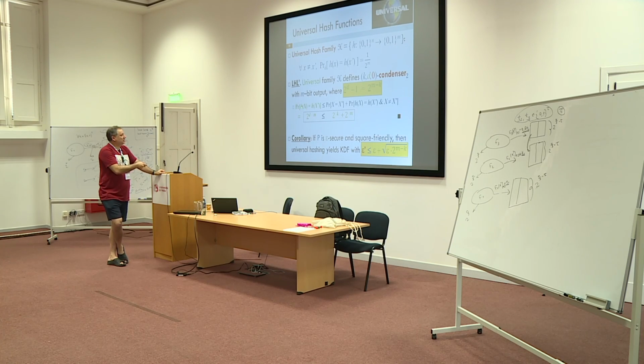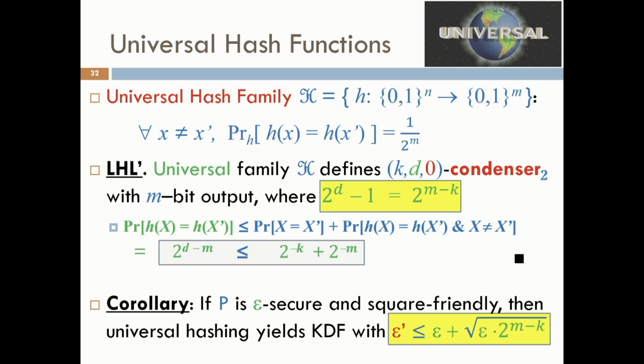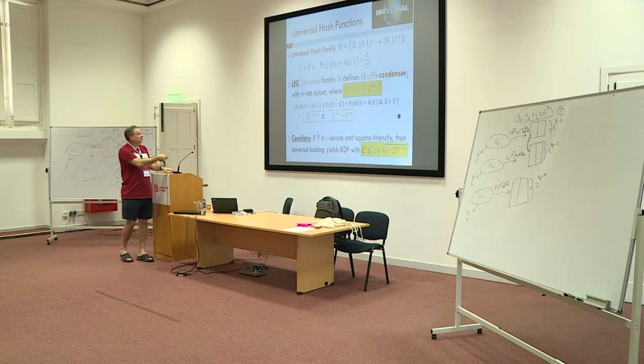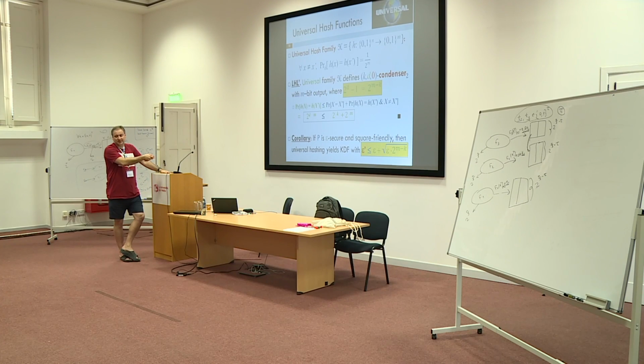I choose this universal hash function at random. Now I assume I sample the source x twice independently, and I see what is the chance that my derived keys collide. That's how Renyi entropy is defined. So the Renyi entropy of my derived key is the probability that h of x equals h of x prime for 2 independent samples from my entropy source. Well, there are 2 ways they could collide. Either x is equal to x prime, but that has at most 2 to the minus k probability.